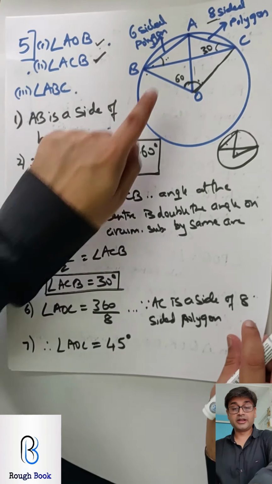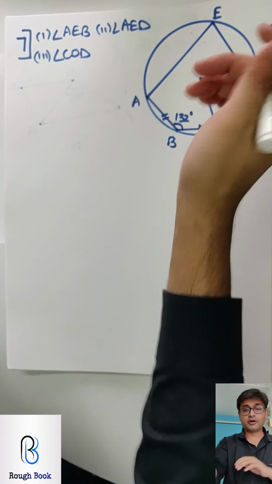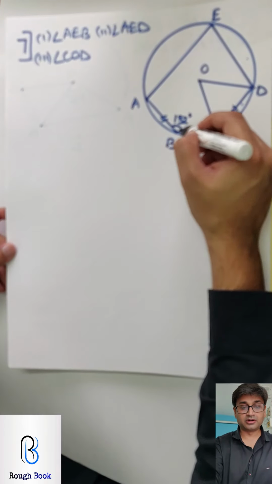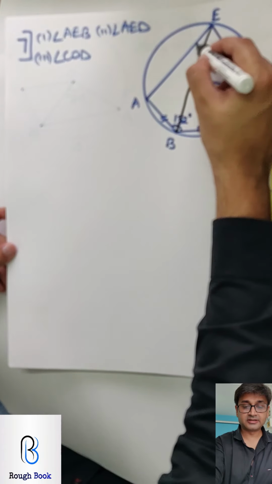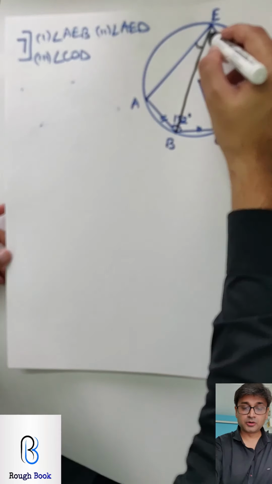Don't worry. Are you getting a hand on this now? This was in standard 9. Exactly similar, not similar, sorry, different, but all the same properties. Sum number 7. They have given you this 132. First target is to get AEB. That is this angle, right? How? Okay, I'm giving you a clue.